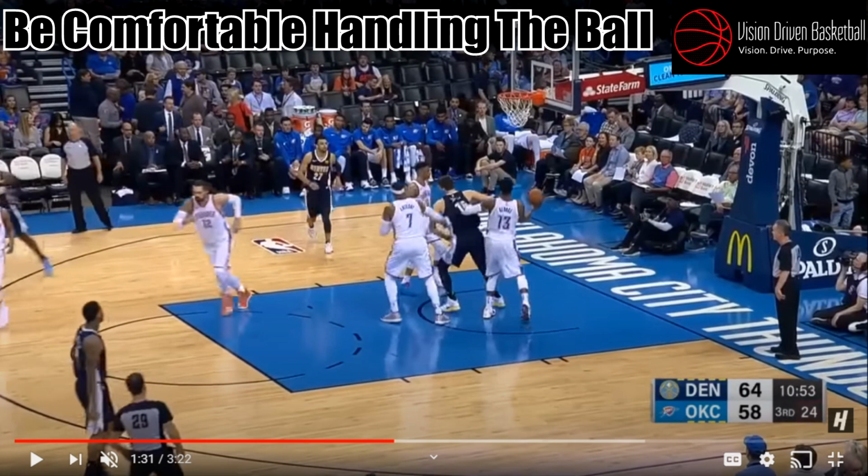Okay, so if you aren't comfortable with that, then you're gonna again find it very difficult because teams are gonna be able to take stuff away from you. If your only thing is that you can play inside in the post, well, teams are gonna put a bigger guy on you, and unless you're elite in the post, it's gonna be harder for you to score. Okay, and again, as basketball continues to become more and more of a perimeter-oriented game, you have to make sure that you have aspects of your game that translate to that. So Paul Millsap translates very well to the NBA today because he has those outside skills while also being able to play on the inside. Okay, you saw it right there.